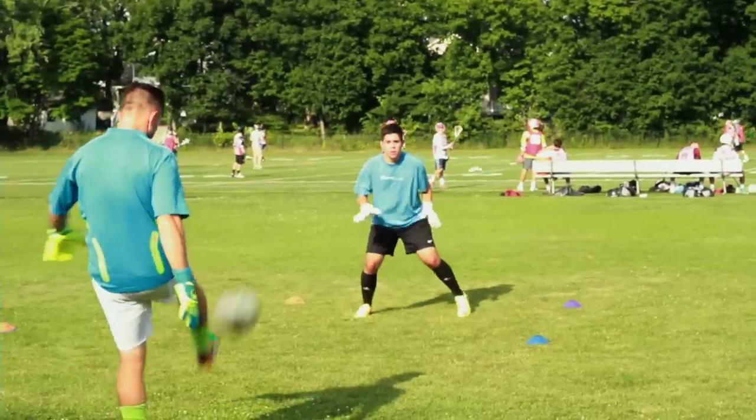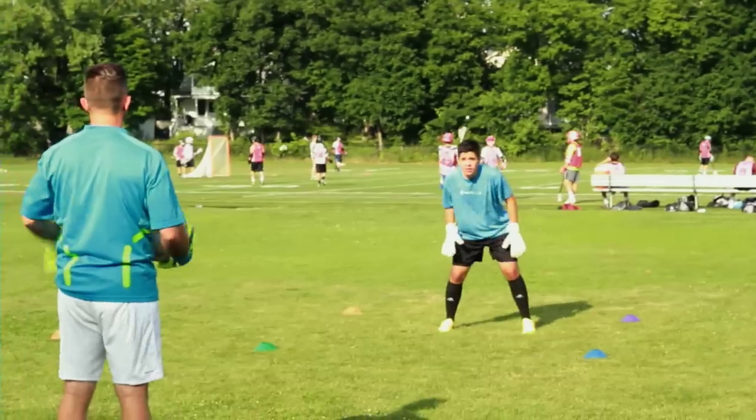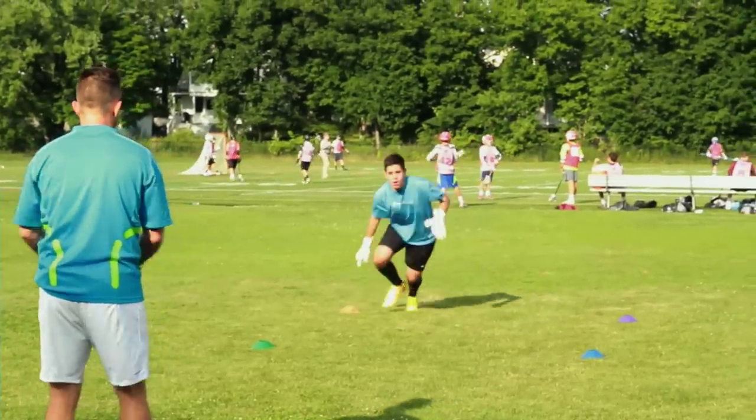Back in, good. So we increase the speed of this as he gets better at it. Are you ready? Go, quick footwork. Back in, set, I like it.